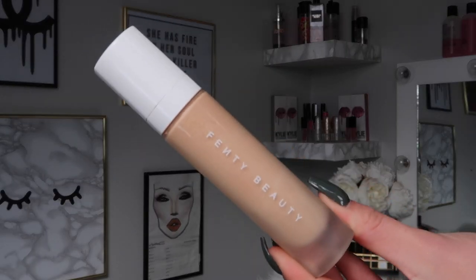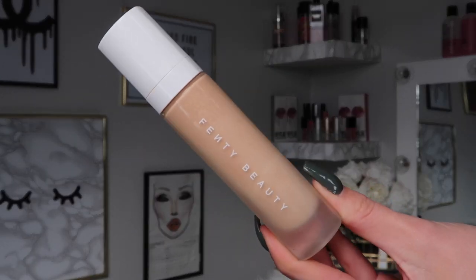So onto foundation, I'm going to take this Fenty Beauty foundation. I'm in the color 220, just in case you want to know. Taking some onto my beauty blender, I'm just going to bounce that into the skin. Always remember to just bounce it and not wipe it, because that's going to give you the best result.